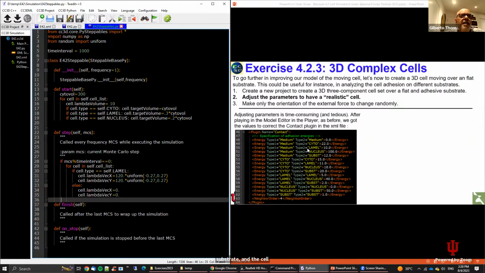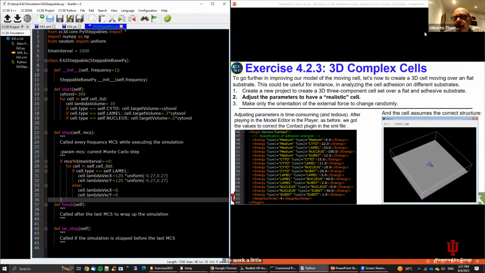The cell is a 3D object with 3 components, and these 3 components move over a substrate which can be simulating a fibronectin layer, for example. Okay. We have now an extra cell type in the simulation, which is a substrate type, but this type is frozen, so we don't have to worry a little bit with it.